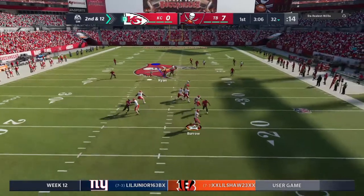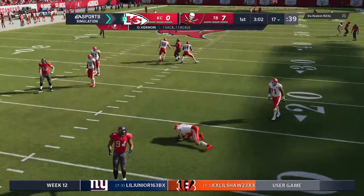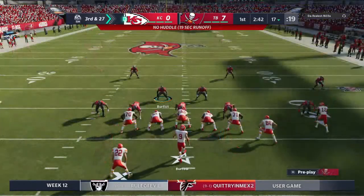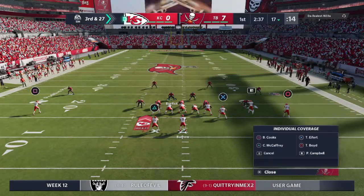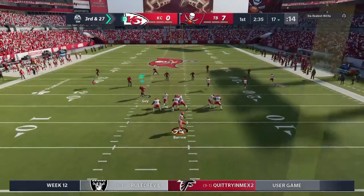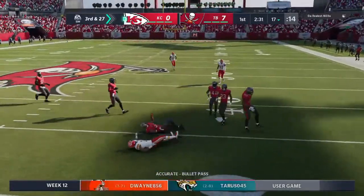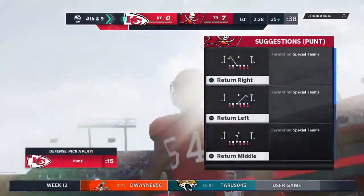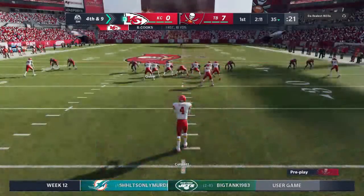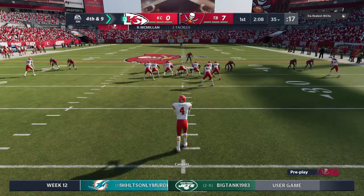From the shotgun, Joe Burrow. And a big loss here as he's taken down. Olivier Vernon able to record his 5th sack of the season. 15-yard loss. Now Joe Burrow on 3rd and long. It's hauled in by Brandon Cooks. And he's able to take this one up to the 35-yard line. A big pickup, 18 yards, but they still stop him well short of the marker.